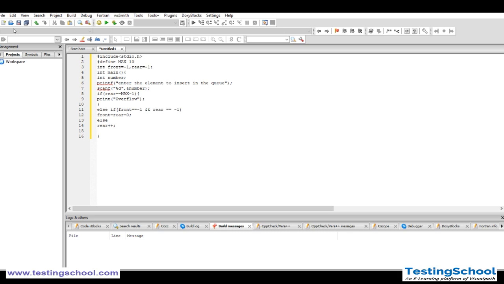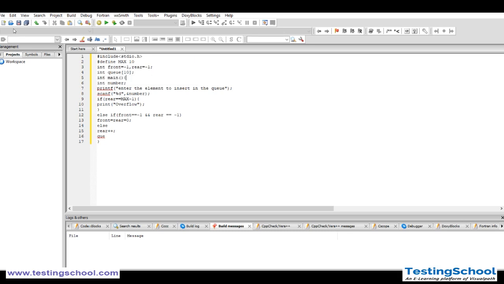After incrementing the rear, to make the queue, we didn't create an array. We need to create an array called queue: int queue of size 10.